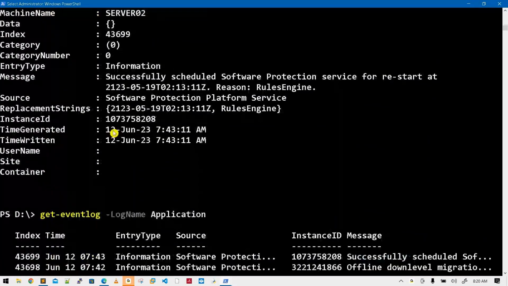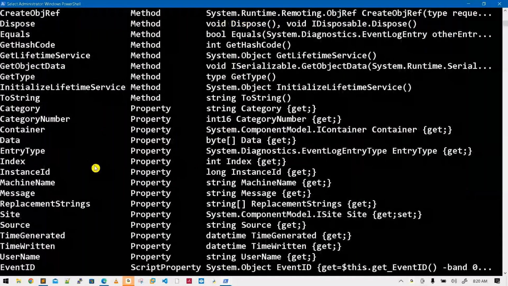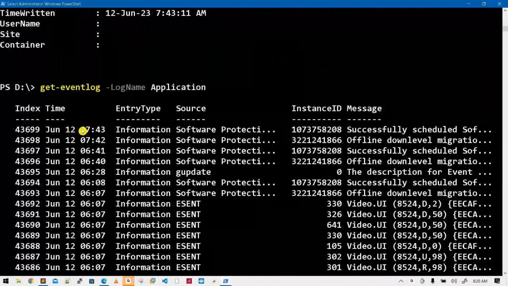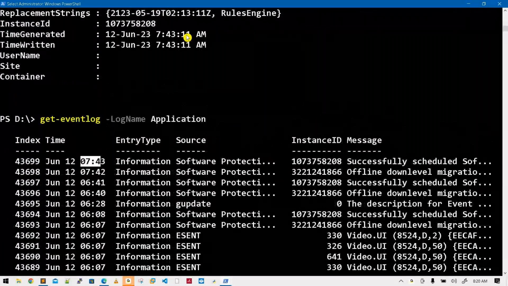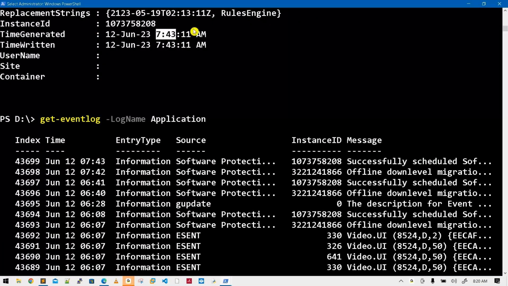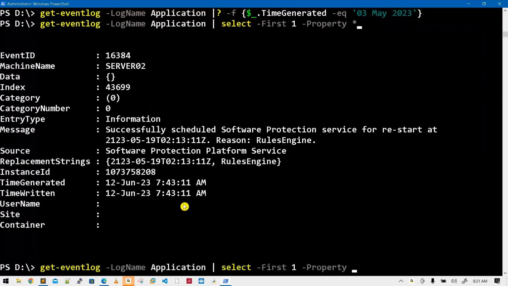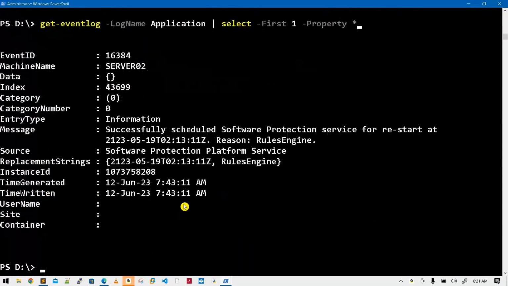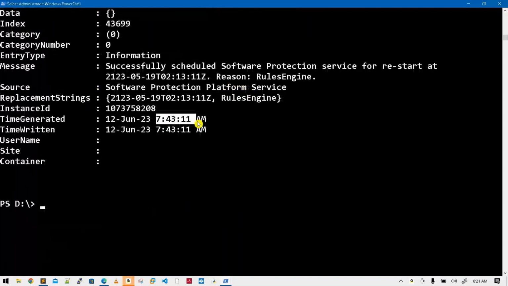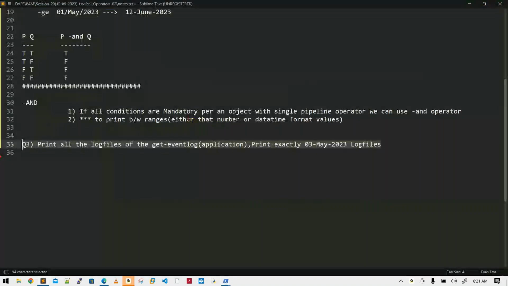Even you can see here on the screen we are seeing 7:43 something, but the 7:43 seconds are missing. Seconds are available in detail, but here only 7:43 is there. AM PM is secondary, but the full format output is not there. Only hours and minutes are there. But when we use Select-Object on one object, the seconds are printed here. Originally 7:43:11 seconds. So you should not use the equal operator. This is completely wrong. I'm sorry.